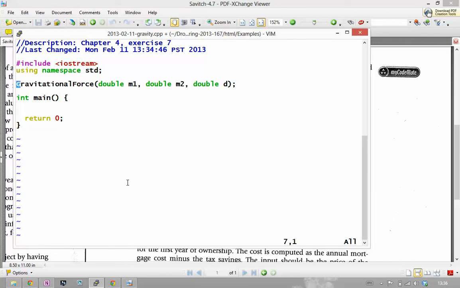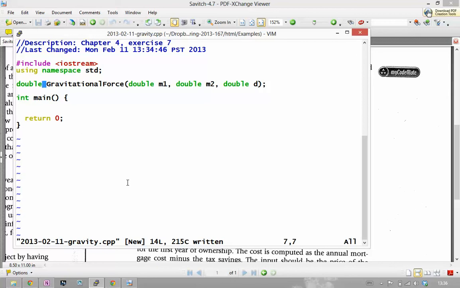And what should the return type be? I think somebody said it, but say it again. Double. Why not an int? Because it's going to have some decimal values, some decimals to the right of the decimal point.